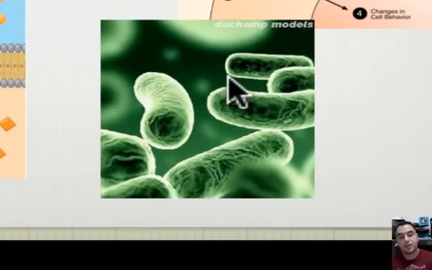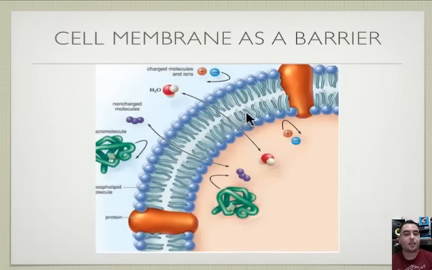Cell membrane again is a barrier. Here you have the phospholipid bilayer. This is what the barrier is. It blocks some things, but there are some things that can go in. You see small molecules like water, carbon dioxide, and oxygen. They can get in and out. They could just kind of wiggle their way through the phospholipids. So small things that are uncharged, that means no charge, they can go in and out as they please.